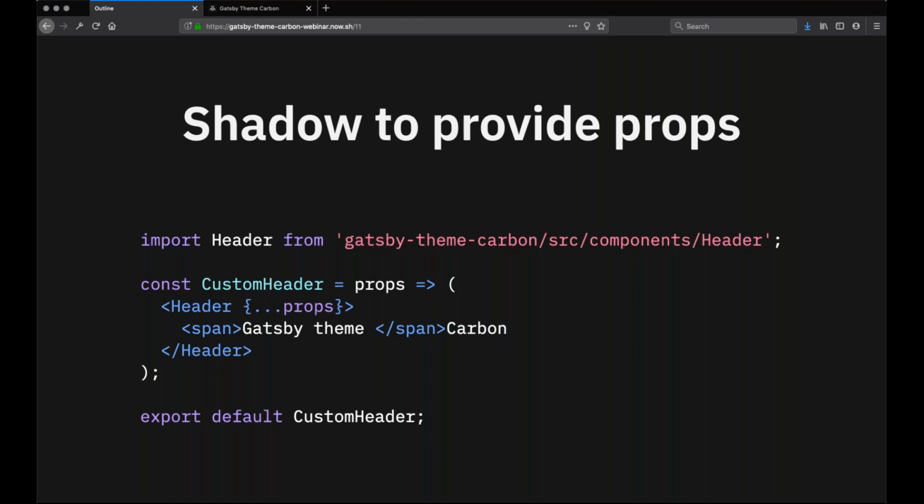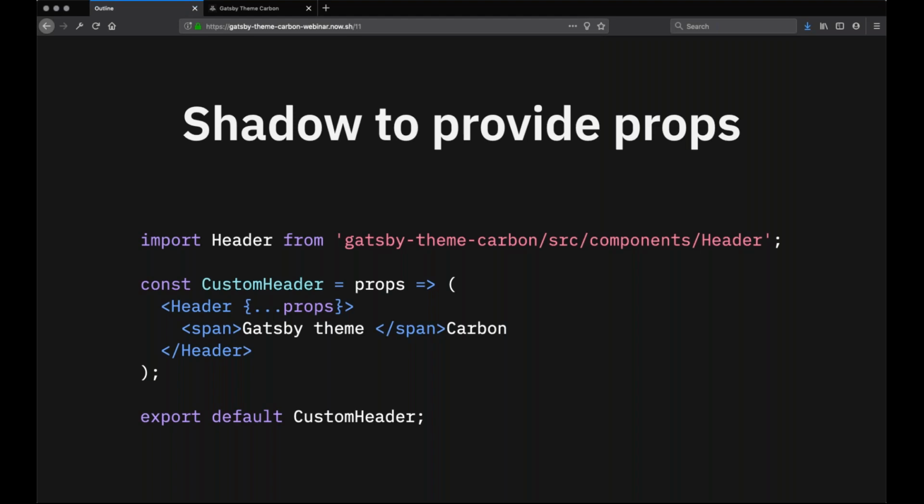And this is the one that is, at the very least, pretty essential when you're first using our theme in particular. There are specific components, like the title in the header and the footer links, where you're meant to do this shadowing pattern so that we know how to provide content that can populate our bespoke UI components, our shell.